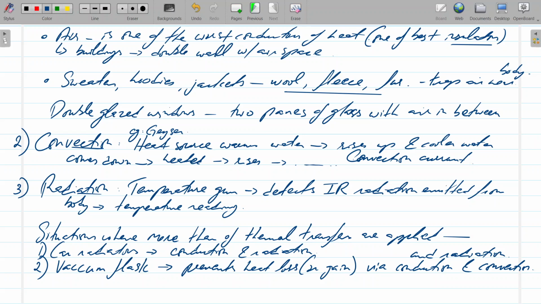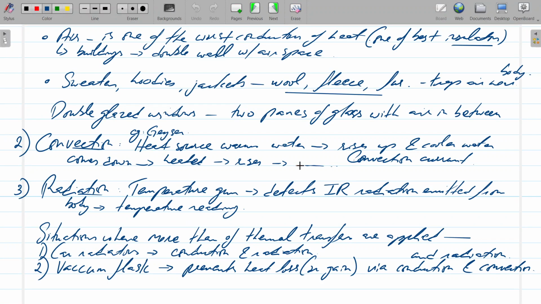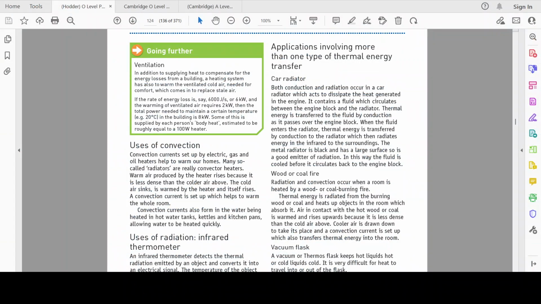I'm not able to understand the difference between these three. Conduction, convection, radiation at the end of the chapter, in these scenarios. Yes, they are happening at the same time. That's why those systems are efficient at losing heat, or keeping it in place, whatever the purpose is, because they're making use of more than one thing.